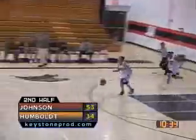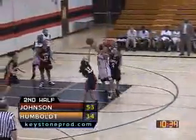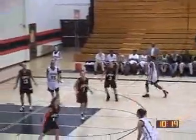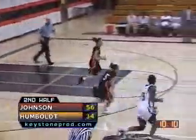Look at that shot there. Just a freshman, huh? Great shot. Angelina Hicks. Everything under control. Go in there and make that little baby hook. And Humboldt just might be looking for some experience here in the second half against a well-coached and well-played Johnson team. Gonzalez for three. Bullseye. Johnson hasn't had to rely on the three-point shot tonight.